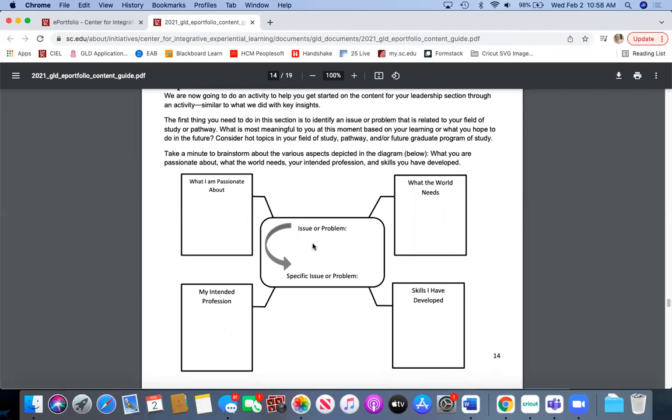But you want to come up with a substantive problem. We see a lot of students choosing issues or problems that are very large, things like world hunger. And those are things that, while they are worthy causes and real issues in our world, they are not something that is easy to tackle right now today. If you are just one person, can you realistically solve world hunger within the next month or 6 months or even year? Probably not, right? So what we want you to do is narrow down that problem scope to make it something that you could realistically address. And we've got some ideas to help you narrow it down.